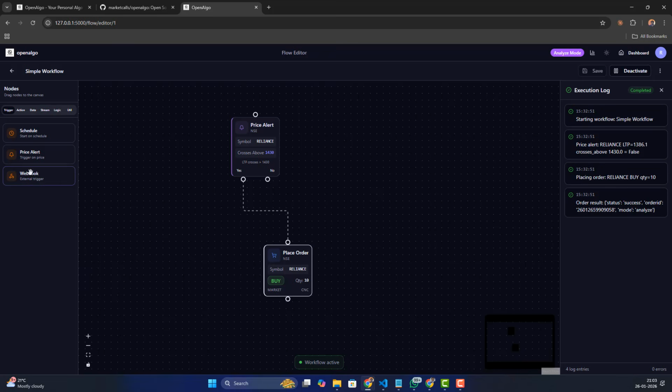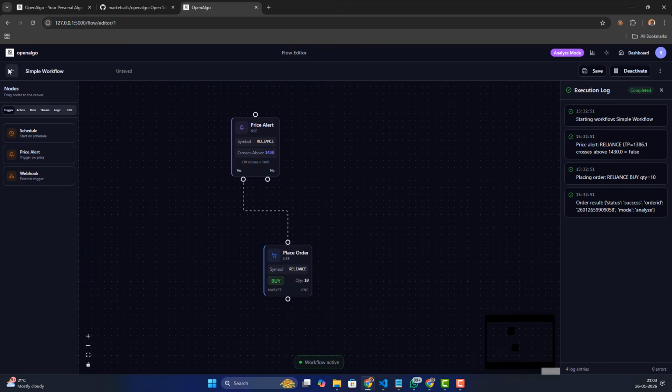It has a trigger function where you can schedule it at a particular time, right? Or you can also receive external webhook alerts like from TradingView or GoCharting. You can use it to trigger those orders, right? So more on this we will be studying later on in our upcoming chapter, probably a separate video about it. And more comprehensive flow editor tutorials are incoming, so I kindly request you to wait for that.